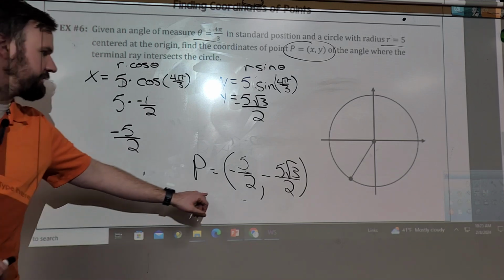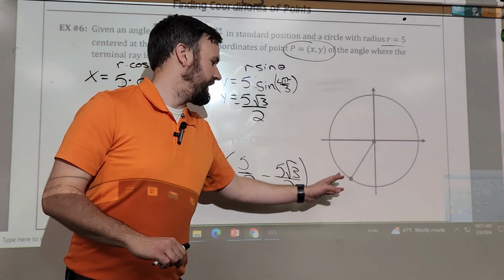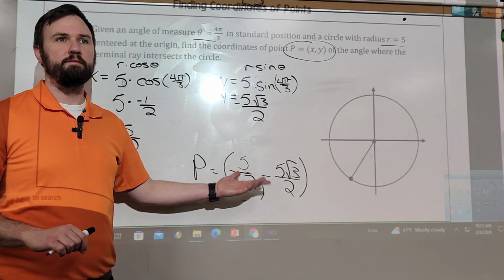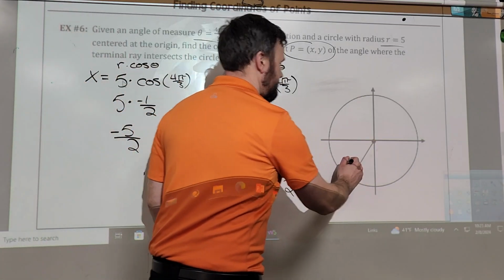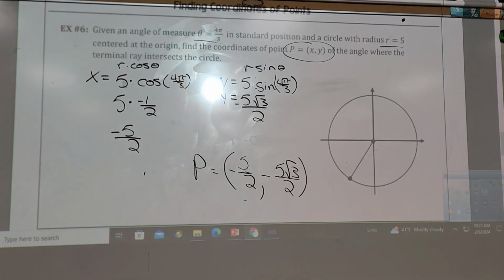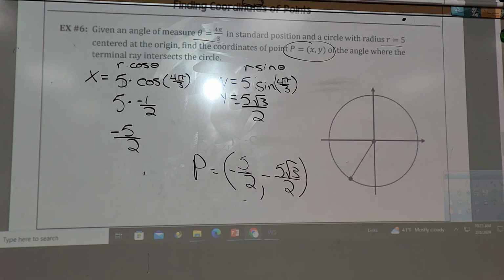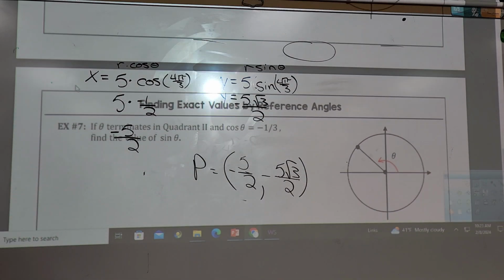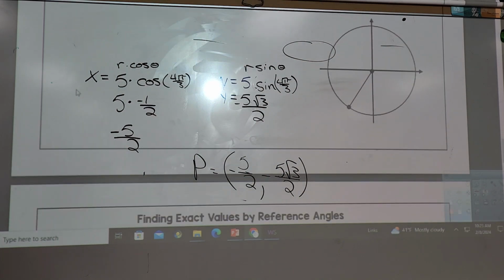Which quadrant would this be in? Third. If I didn't have the graph, I would know that because they're both negative, right? Okay. So that's engineering, guys. You are engineers now. Congrats. You can do this. We did a problem like this with football players. You can use their weight and their acceleration and the angle they're going, and when the football players hit, you'll know exactly where they'll end up by adding the two points together.